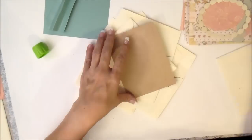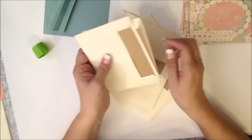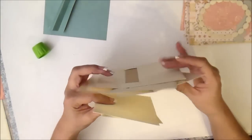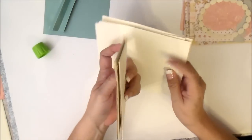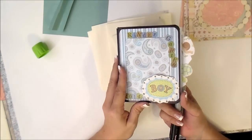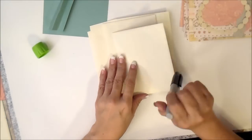Now we have these with the chipboard inside of them, and they're nice and sturdy. You can skip this next step, or you can go ahead and do it if you want. I am going to color around each one of them with a black Sharpie, okay? Just because I really like how everything looks with a black background right now. That's what I'm really enjoying. So that's what I'm going to do with all of these, okay?